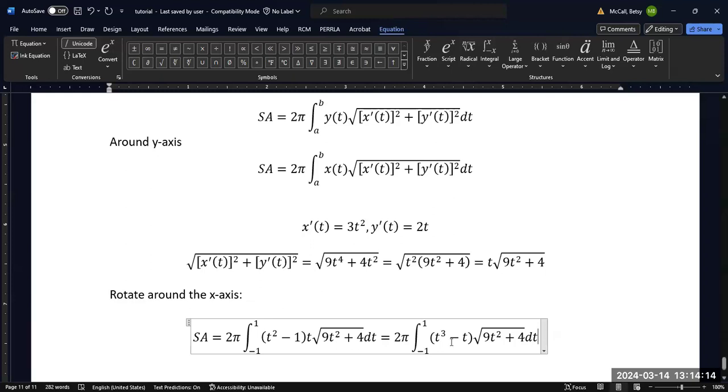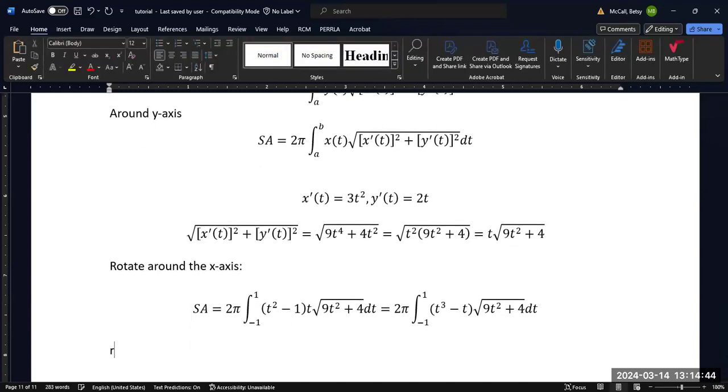But basically, that's what you're going to end up doing. The t cubed becomes an integration by parts with borrowing, because you need to steal a t in order to integrate the radical. And then the t by the radical is just a regular substitution. So it is not insane, it's not crazy, but it is something that you do have to work through a little bit. So I'm just going to leave the integral set up like this.